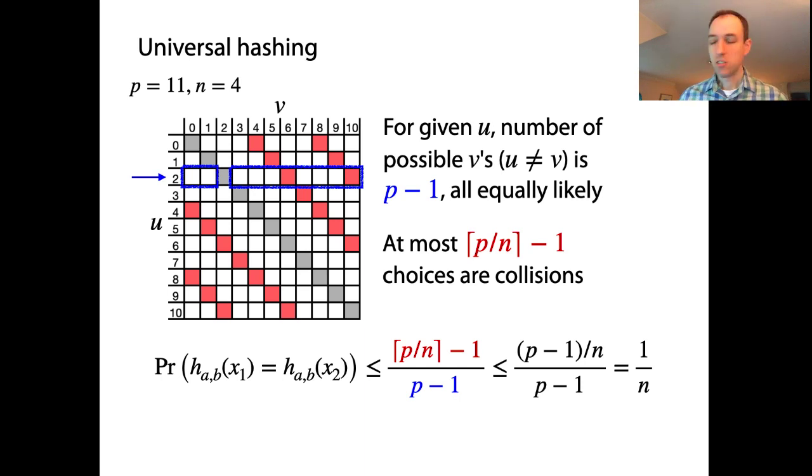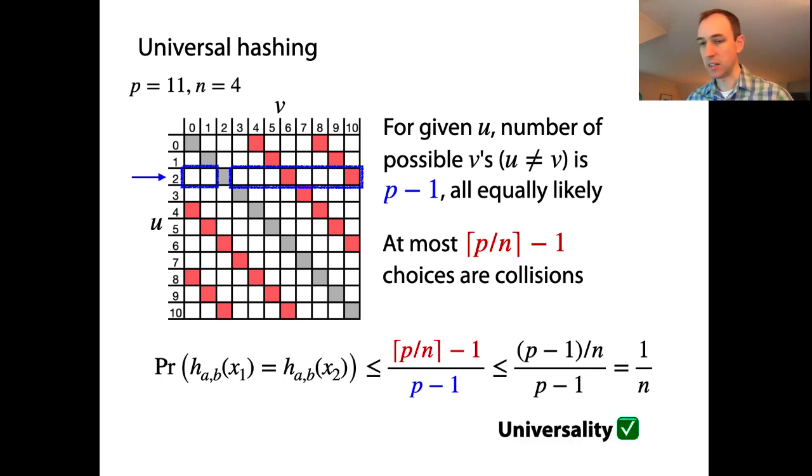Okay, so it was important for us to be able to establish that these are not collisions here on the diagonal. They're not possible. That was an important part of how we ended up being able to argue that it's upper bounded by 1 over n, along with being able to argue that all combinations of u and v were equally likely. Those are both things that flowed from the fact that we were using a prime field. So that's why it was very important that we used a prime field, that we had multiplicative inverses, so we could make these arguments. And at the end of the day, we get that the probability of collision is upper bounded by 1 over n, which is exactly what we wanted.